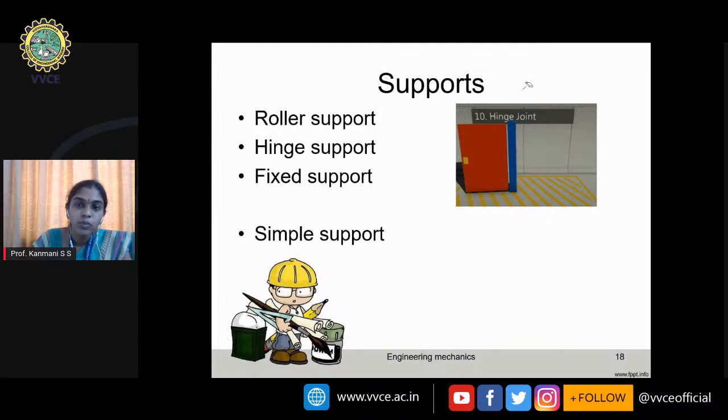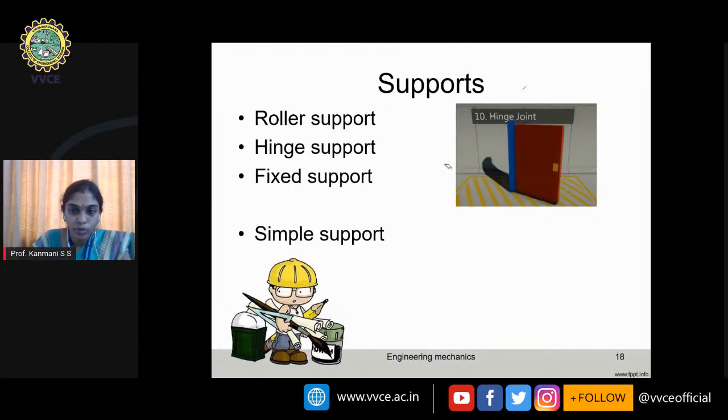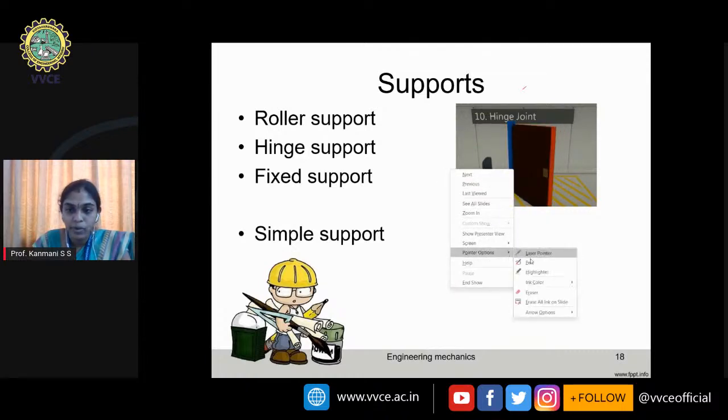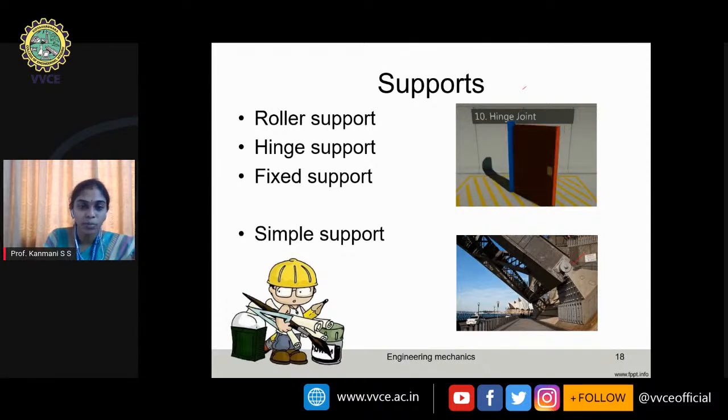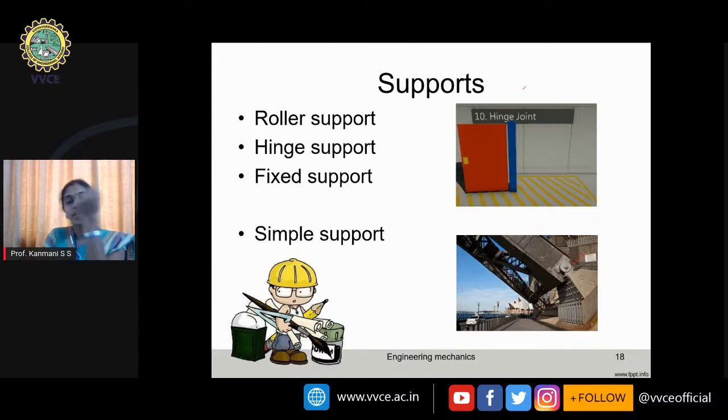Okay, now I'll move on to the next support. Before moving to the next support, we have certain examples of it. This is another bridge called Bascule bridge where it is hinged. You can even take the knee joints and the elbow joints of a hand and leg. Those have a hinge-like support where we can have one end hinged, that is pinned, and the other end is moving. So we cannot just drag this point from its position in the x direction or in the y direction.